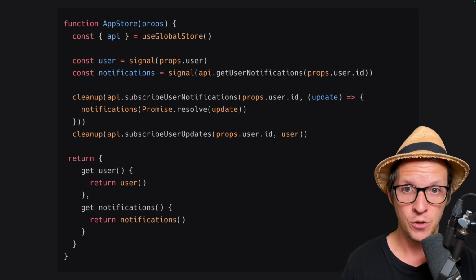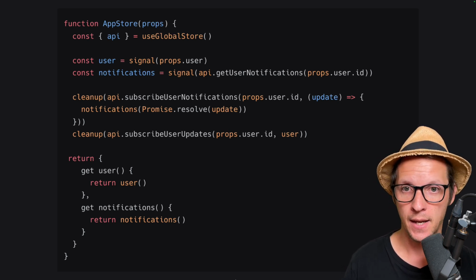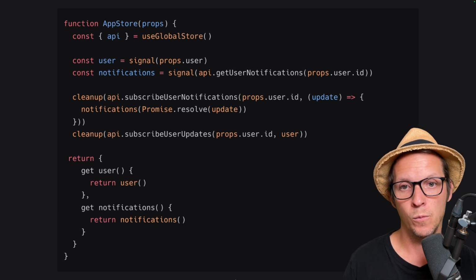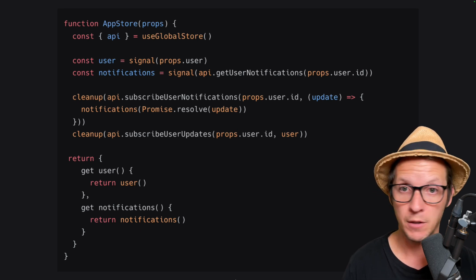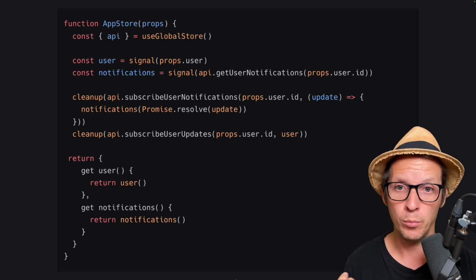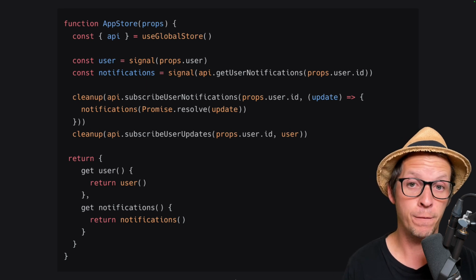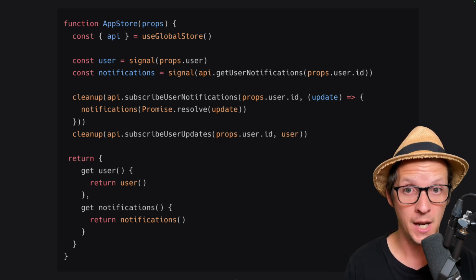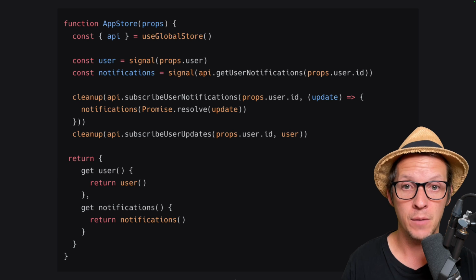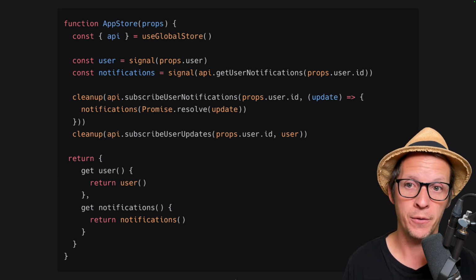And it gets a user. So that means that higher up in the component tree, we have been running some logic related to a session. We've probably been waiting for the session state to change to authenticated so that we have access to a user and we mount our application.